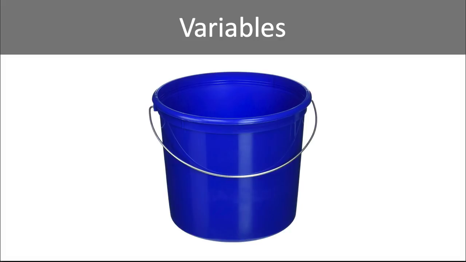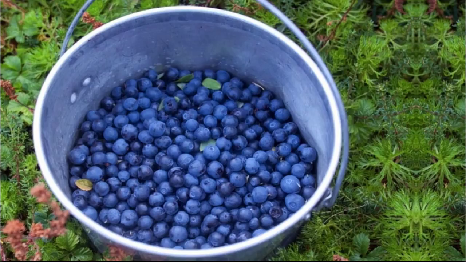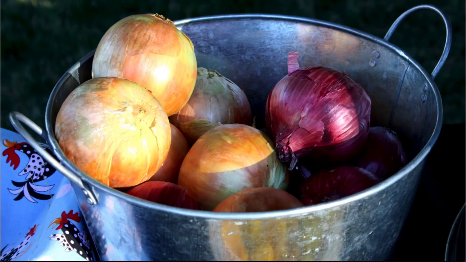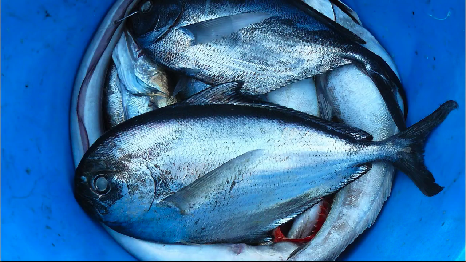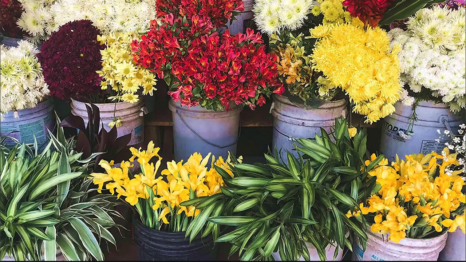When we think of variables, oftentimes the example that is given is a bucket, something that we can hold things in. And the things that we hold can be quite varied, right? We could hold a mop, we can hold blueberries, fruit, beer, fish, a number of things. And the idea here is that it is a container for multiple things. When we talk about variables in the language, we will do the same. It'll be a container to hold many different types of data.